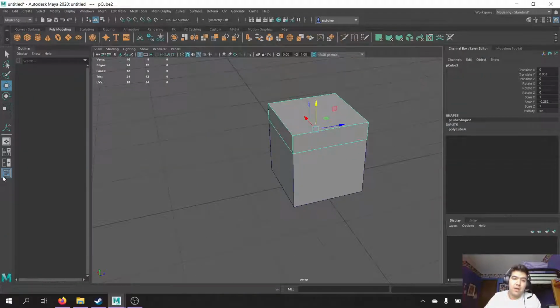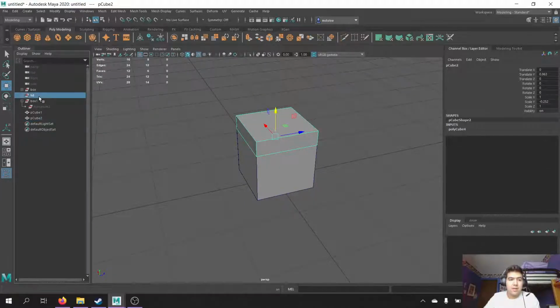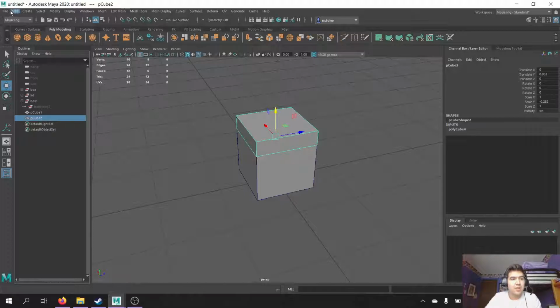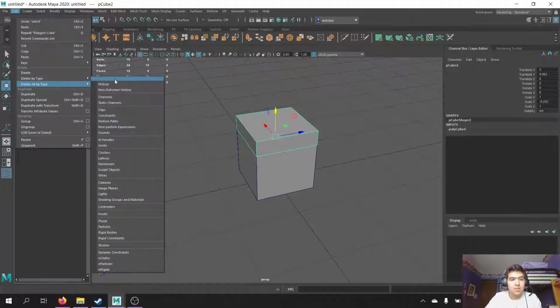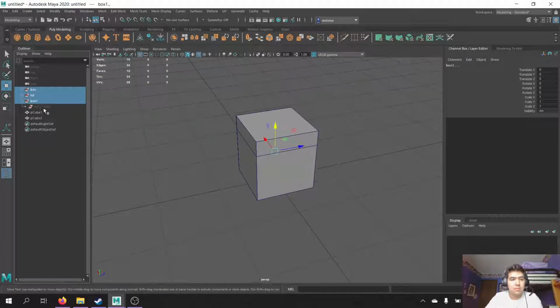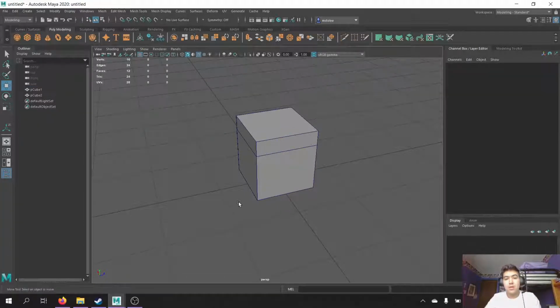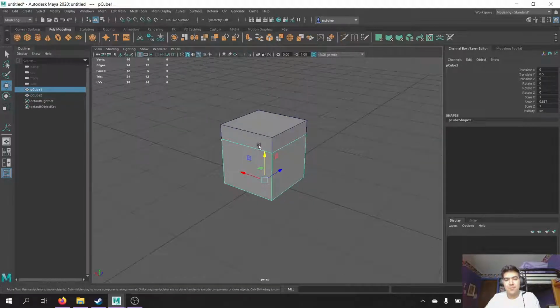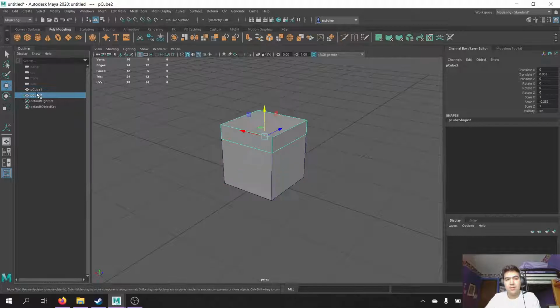If you go into the outliner, which again, ooh, I should have cleared my history. Give me a second. I will show you how to do this in a second. Okay. Anyway, so now I have two objects here. We can see there's pCube1, pCube2 in the outliner. Again, this is the hierarchy of the scene. It shows you all the objects in the scene.